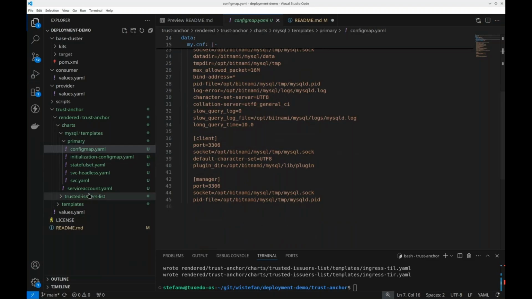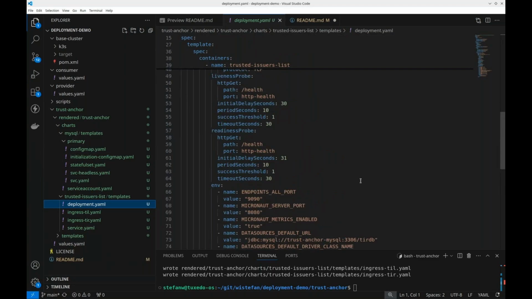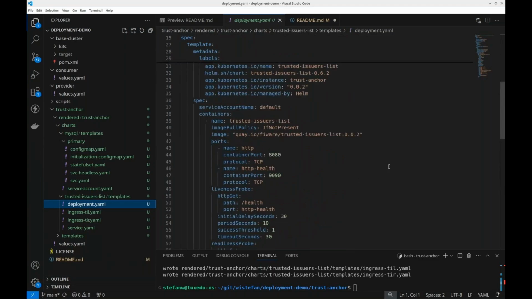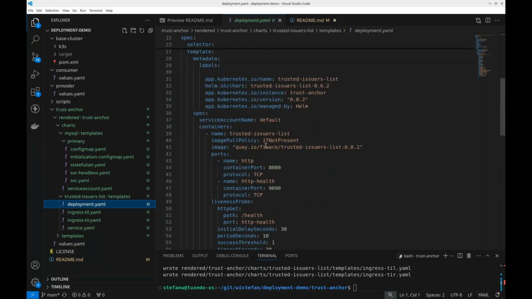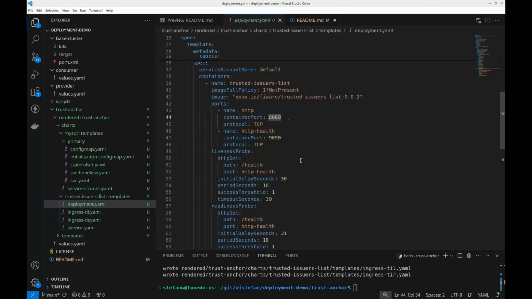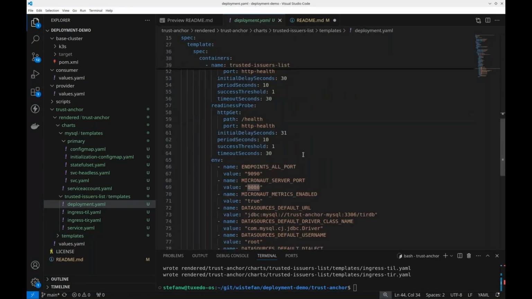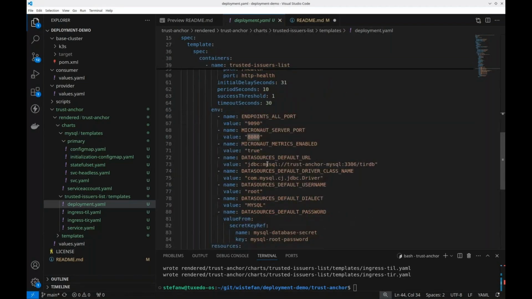It's very similar for the trusted issuers list, where we have the deployment, which configures our trusted issuers list container and tells which image to be used. It also tells where the image actually is accessible. So under 8080 for the HTTP port, for example, it provides some health and liveness checks. And then, for example, the configuration to our data space.